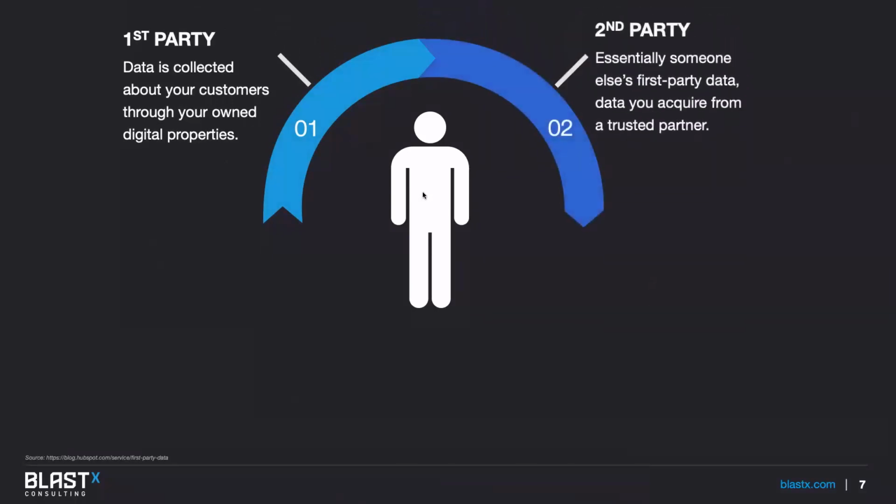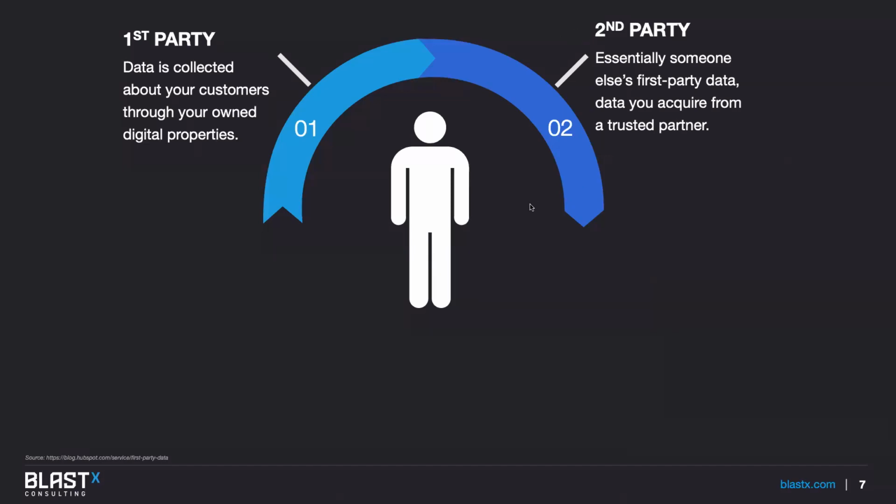So I'm sure you've heard with third-party cookies going away, everyone's saying, build the foundation with your first-party data. And absolutely at BlastX, we definitely want to stress that. You want to build that foundation. The second type here is second-party data. This is essentially someone else's first-party data that you acquire from a trusted partner.